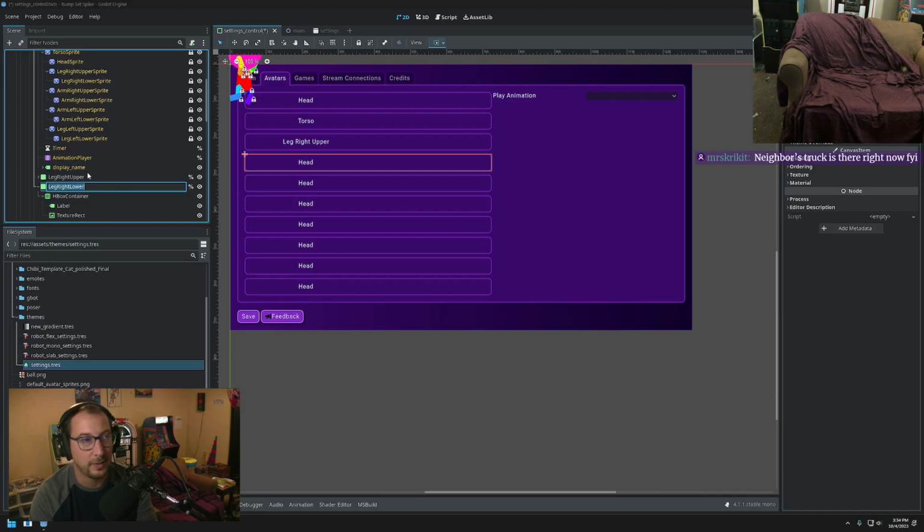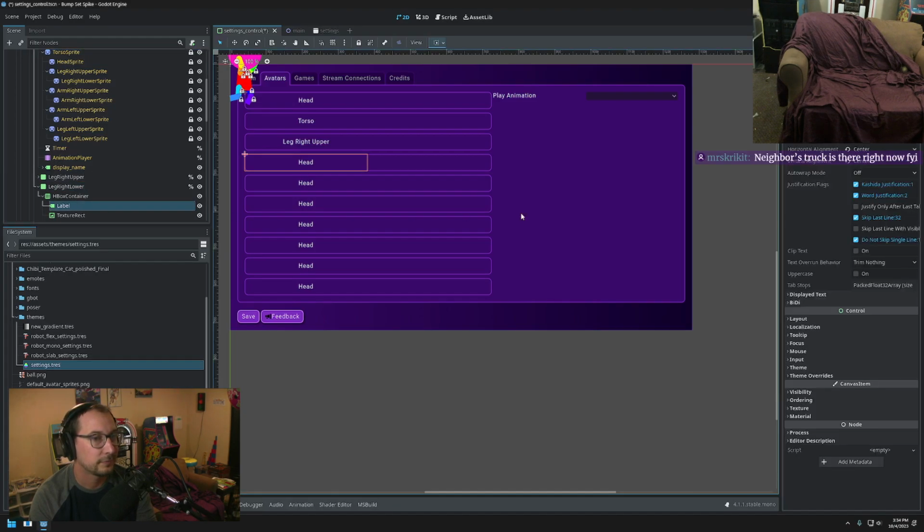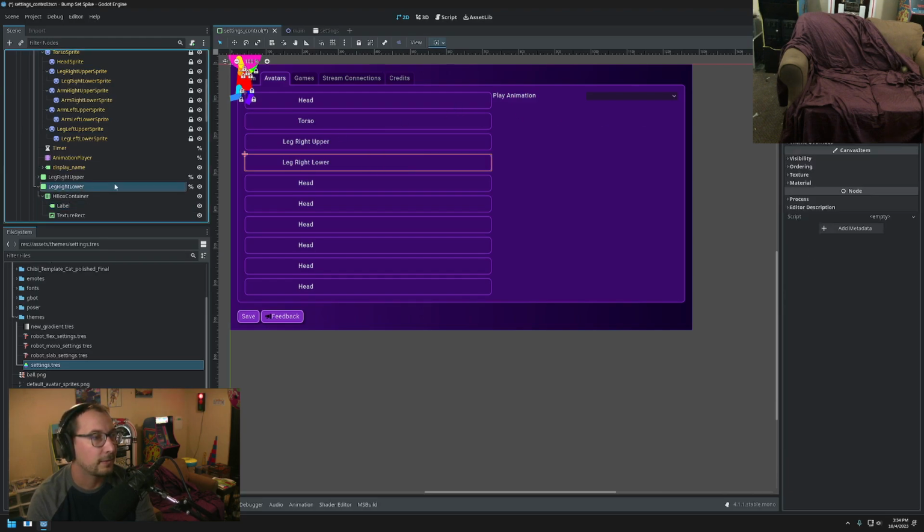Neighbor's truck is there right now, FYI. Ugh. Arm right upper.